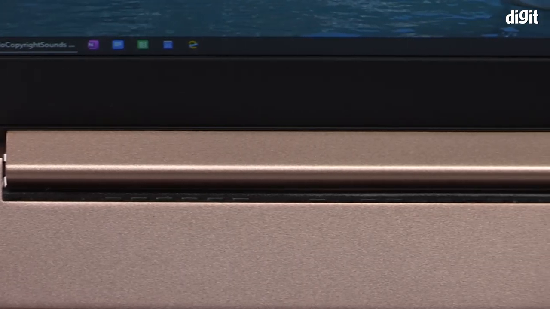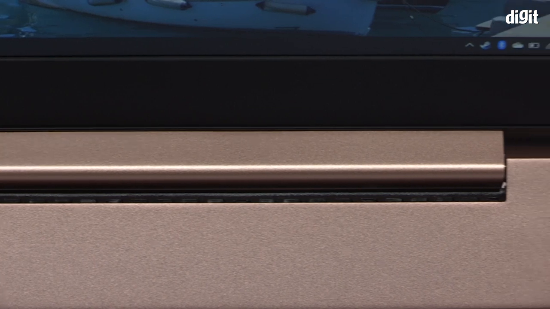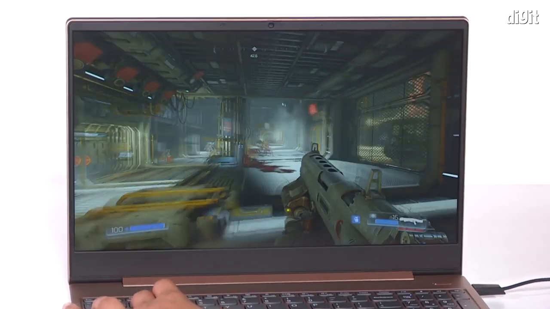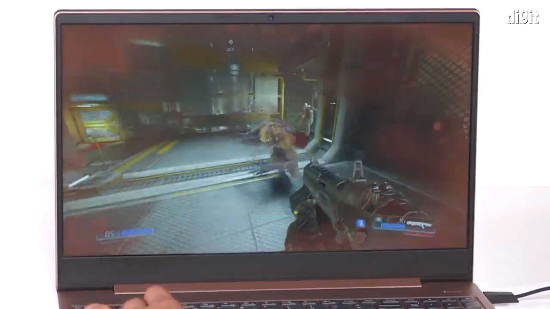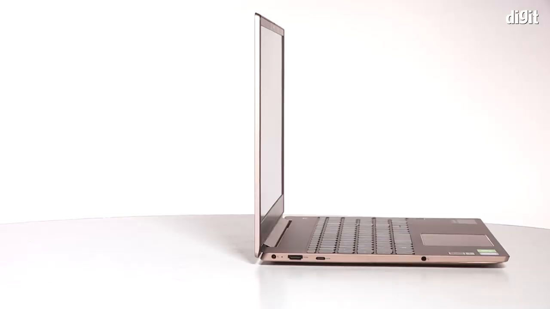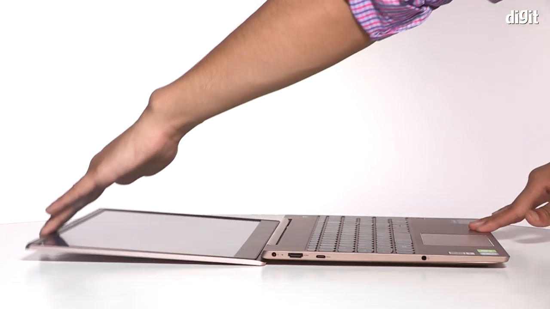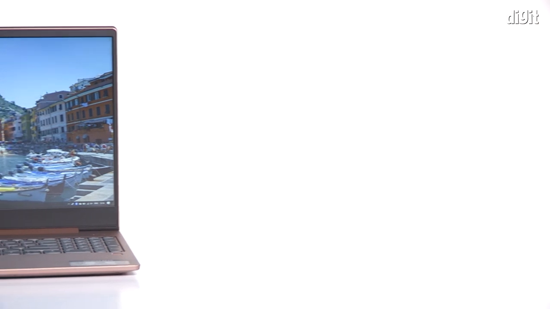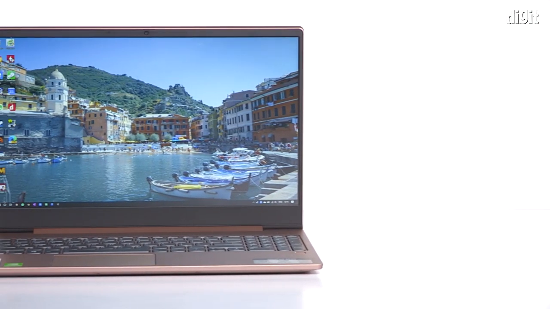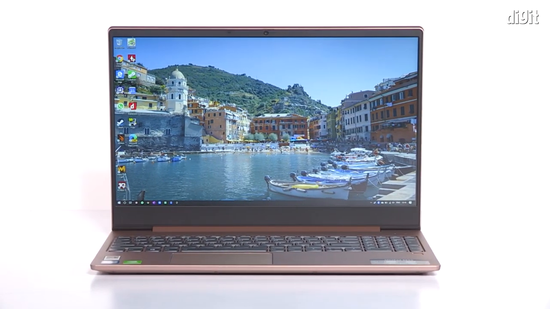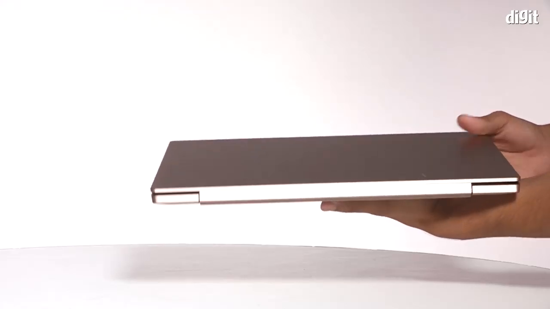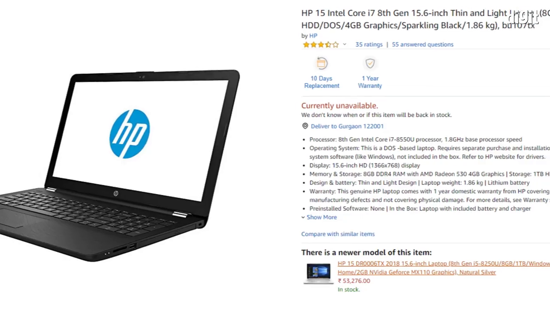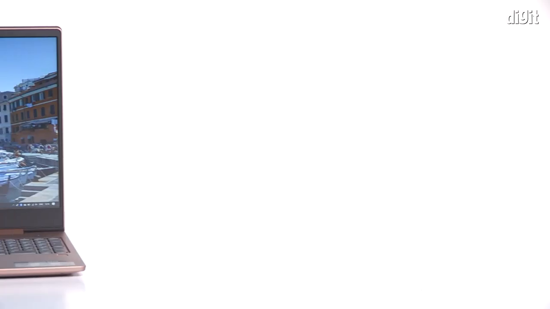The inside of the IdeaPad S540 looks just as clean as the outside. Opening the lid reveals a 15.6-inch matte screen with fairly slim bezels on three sides. The lid goes all the way back to 180 degrees, which is good news for anyone working from their bed. All things considered, the IdeaPad S540 is a well-engineered device. The only problem with it is that despite its best efforts, it ends up weighing almost as much as any other 15-incher out there with discrete graphics like the HP 15.